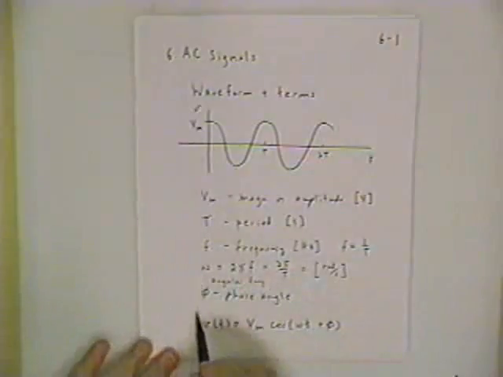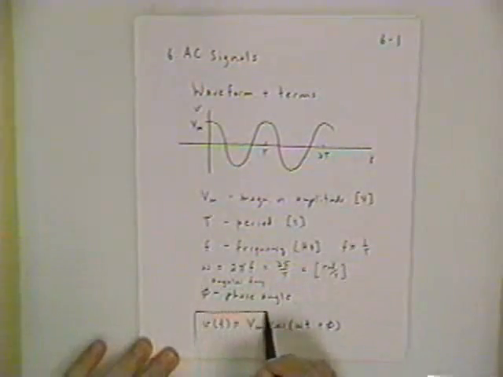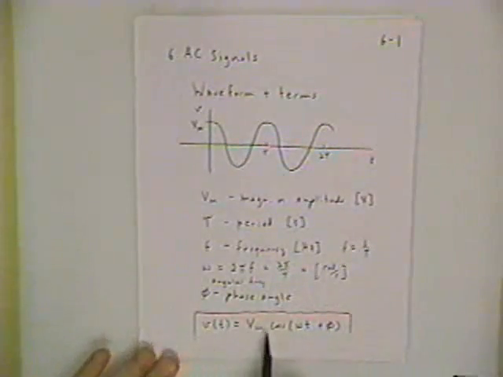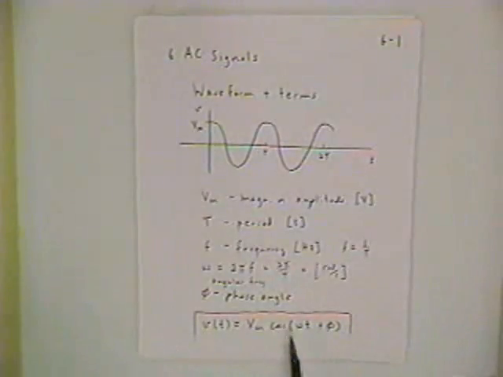When you put all these factors together, you wind up with this typical sinusoidal waveform, and it's referred to as a sinusoid. A lot of authors, and it's very conventional, use the cosine function. You could just as easily use the sine function for this. But notice how all of these factors play a role in defining this function of time. What I want to do next is to describe a little bit about what phase shift means in terms of AC waveforms.